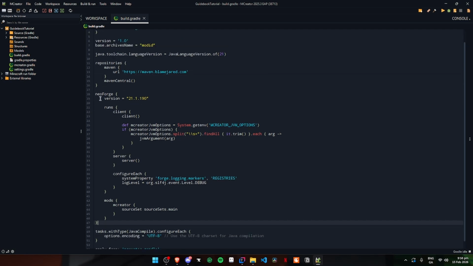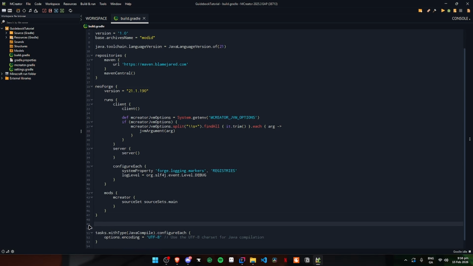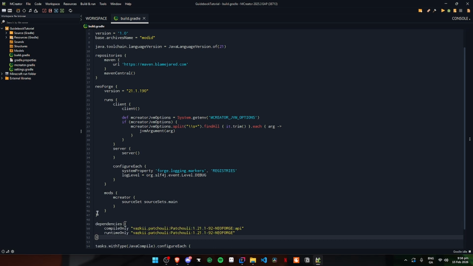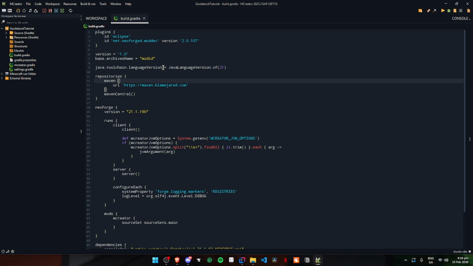And then there's the second part, which is the Neoforge block. At the very end of these brackets, around line 49, you want to paste in this block. It basically tells the game that you want to use Patchouli, not just to install it, but also to read the resources file. So this should be everything you need to modify in your build.gradle. That's all the Gradle stuff you need to touch. I know it's very icky, I know, but that's it.